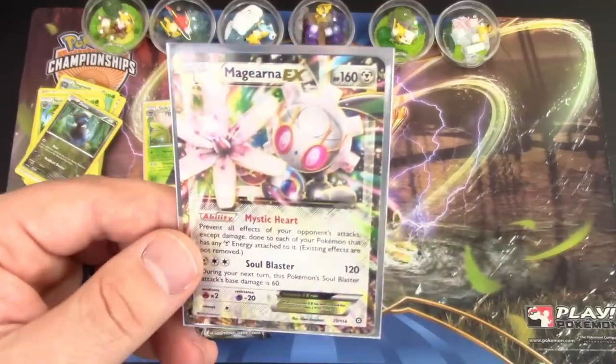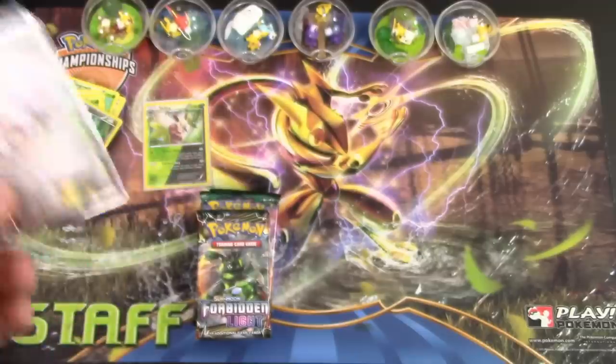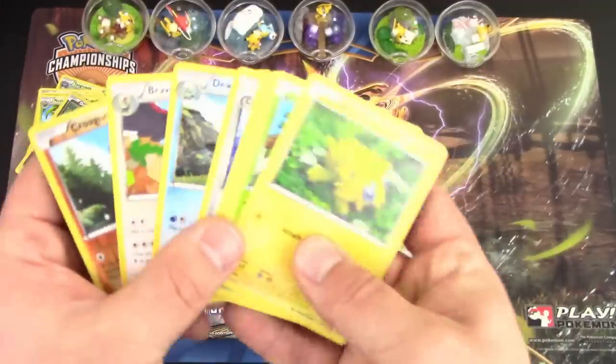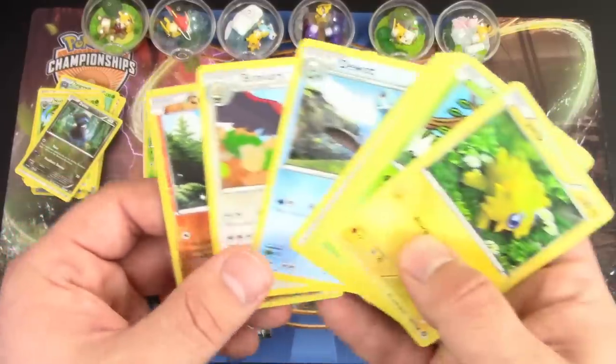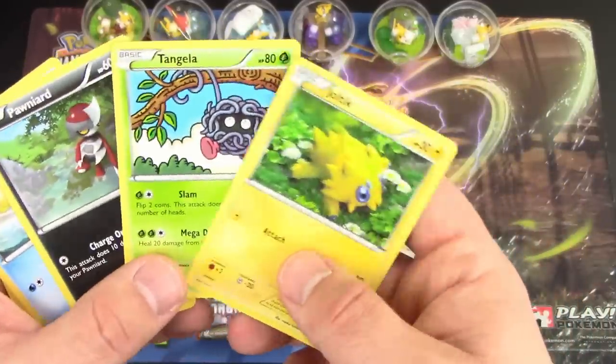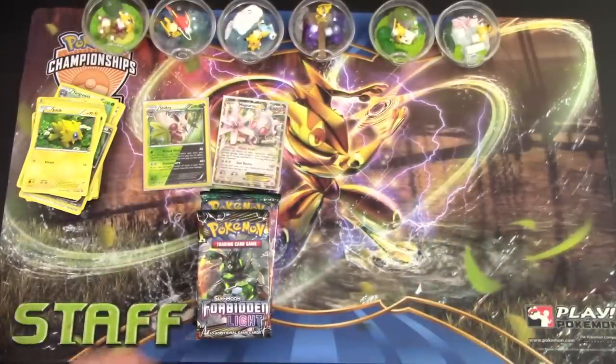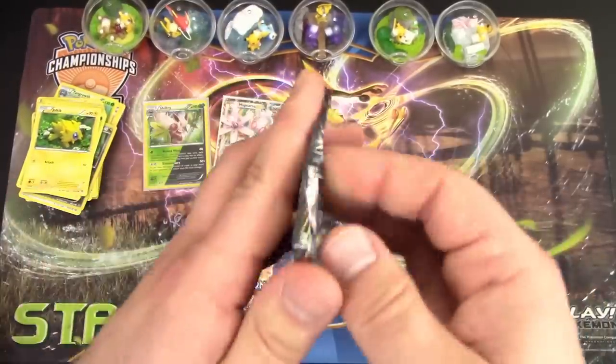I couldn't keep the mystery, guys. It just popped out. So Magearna EX, and of course all this other stuff. We got Krogunk, which is a reverse, Braviary, Duwot, Clawfoss, Lanareth, Nidoran, Oshawott, Ponyard, Tangela, and Joltik. Oh man, that one got away from me. I'm sorry, I ruined that one.